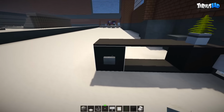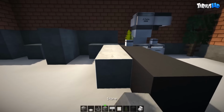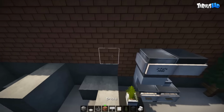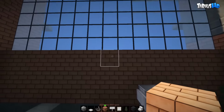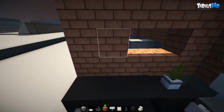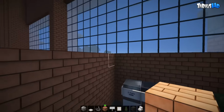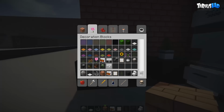Right there. Okay. Now we're almost done on this little section here. We're just going to bring out this all the way so it's in line with that, and then we're going to bring out our brick wall and come up to this level right here. So 1, 2, 3, just like that, and I'm just going to bring that out so it's all nice and flush, and the top line is about to change probably. We shall see. But in the meantime, I'm just going to grab a picture.